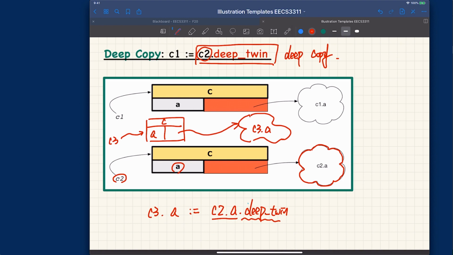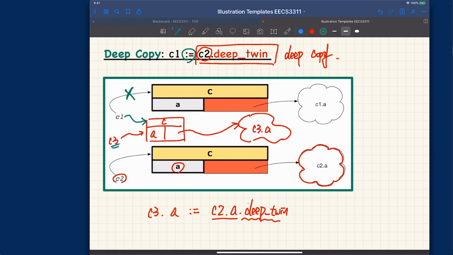They're completely independent. Okay? And of course, we have to execute the assignments over here. C1 is assigned to this particular deep copy. So now C1, rather than pointing to here, is going to store the address of the deep copy. So now C1 is not going to point to wherever C3 points to. Okay, hopefully it makes sense.